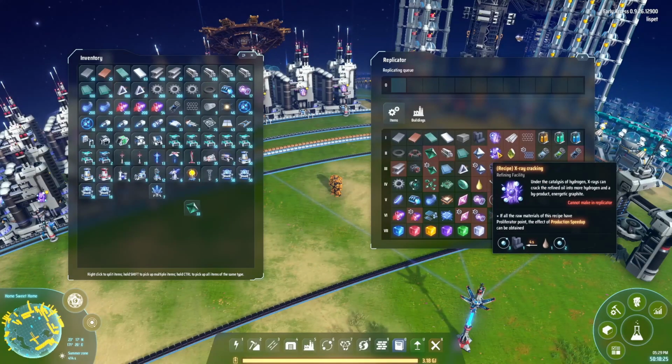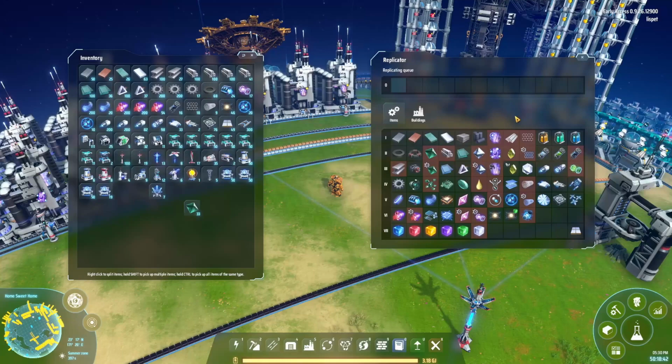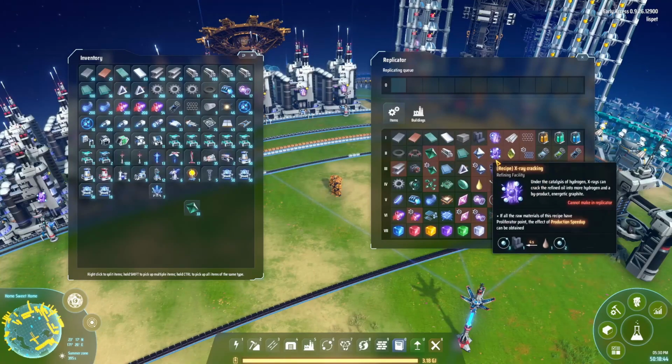Okay, so we take 2 hydrogen and 1 oil, and that makes 1 energetic graphite and 3 hydrogen. Now, realistically, what we're doing here is we're taking 1 oil and turning it into 1 graphite and 1 hydrogen. Does that make sense? Because we're using up 2 hydrogen to make 3. Yeah?